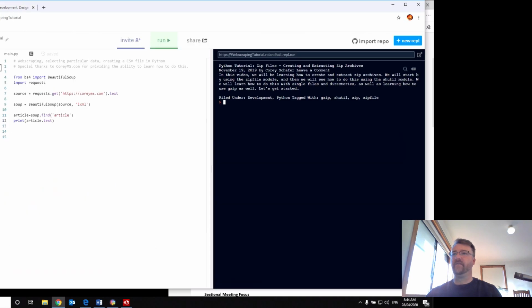Now, if I go over to my actual web scraping code, what I can do is, let's just highlight, make this disappear. Anytime I put a hash before it, it grays it out, it becomes a comment. And the comment is read by the program as though it's not there. Okay, so we can use all sorts of comments in there.